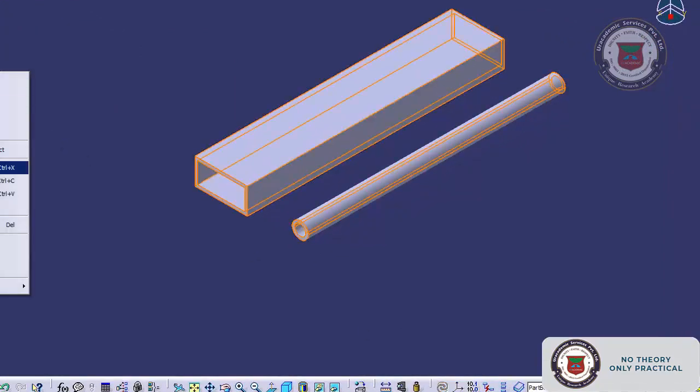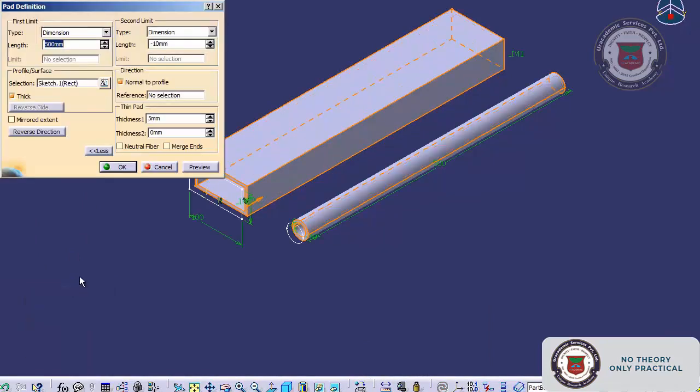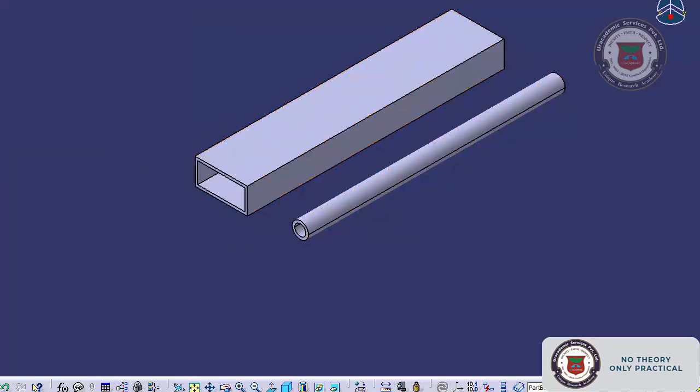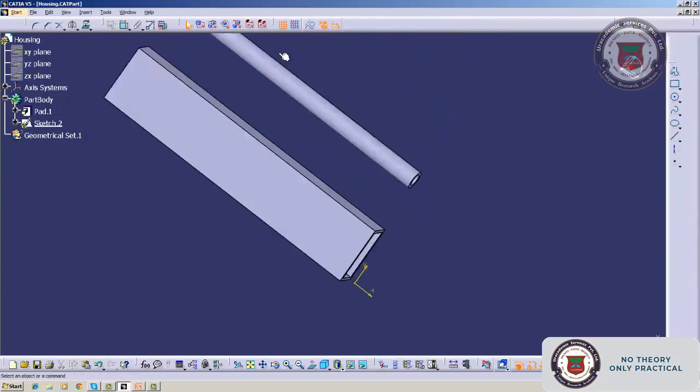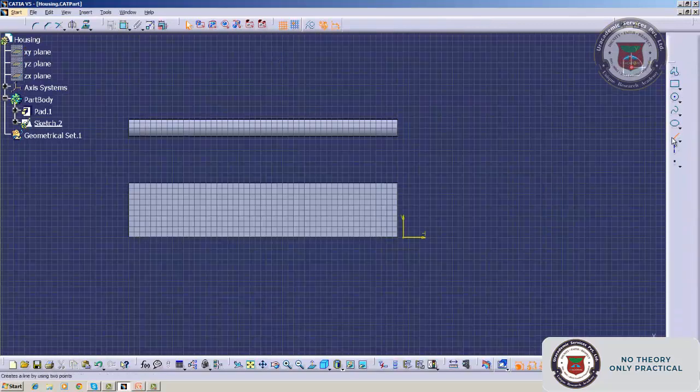And similarly, if you draw a profile in some other direction, if it is not normal, you can extrude in the direction you need. Suppose I select some other direction, let us say we selected this direction.